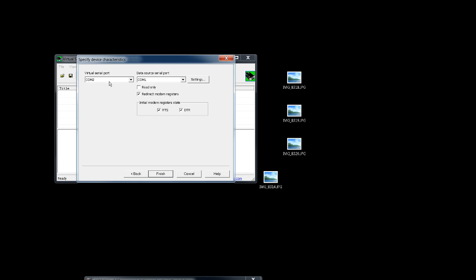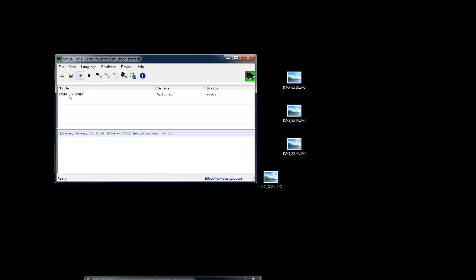You want to create a virtual serial port. Your data source serial port is COM4. That's what everything needs to communicate with. Usually it'll select a virtual serial port that's not in use, so you can go ahead with that. You want to make sure you write this stuff down though. It's suggesting COM2, so I'm going to go with that. The data source serial port is COM4. Remember, that's where the radio is sitting. Sometimes you use these options, sometimes you don't. We'll try it with them, and if it doesn't work, we know what to change. Click Finish.